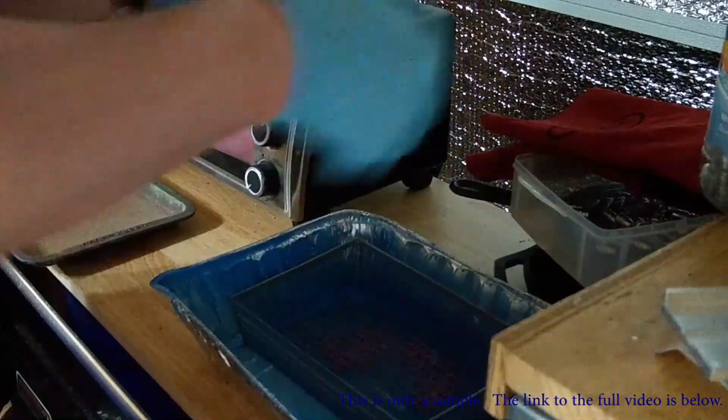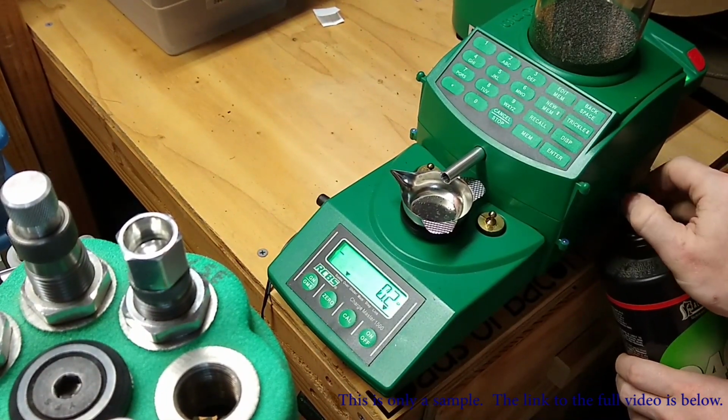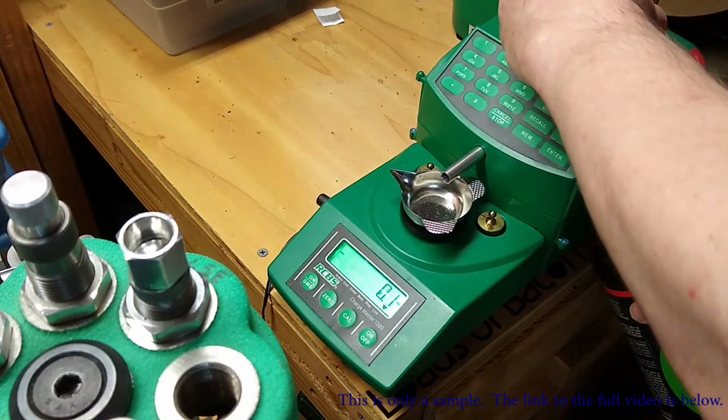And now it's on to the powder coating. I'm going to have a total of 3 different loads today. The first load with 2400 is now done, and so now it's time to switch over to another powder. For the other 2 loads, I'm going to be using Unique.